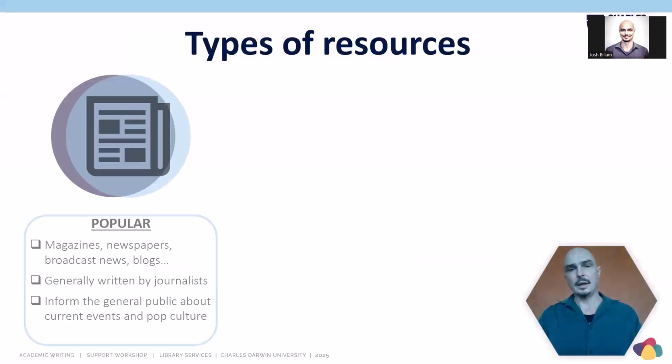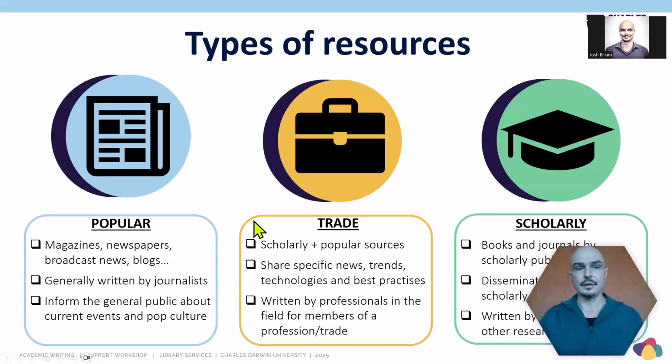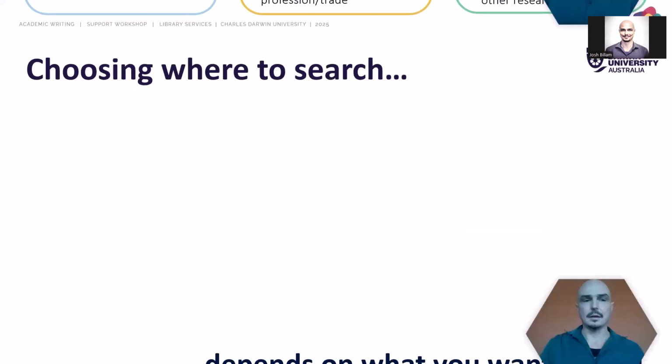Now, when we're searching, like I said, you've got options for the kinds of sources that you want. Some lecturers permit you to use grey literature, like popular newspapers, blogs, YouTube videos, etc. If you're doing some kind of trade-based study, you might use manuals or news or organizations related to your major or field. But the one that I think you should focus on most is scholarly articles, books, journals, things written by international organizations within your field, etc. Peer-reviewed, high-quality, verifiable literature.